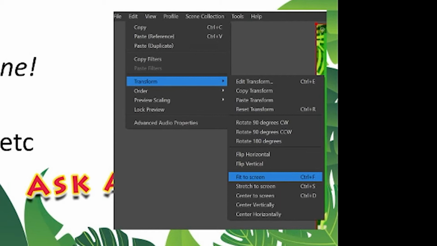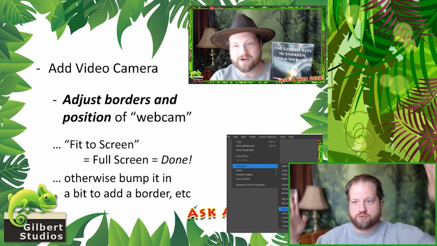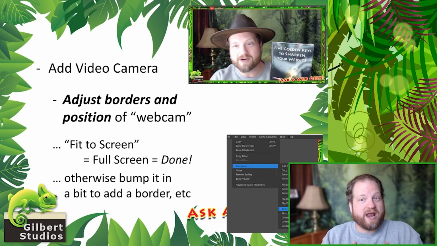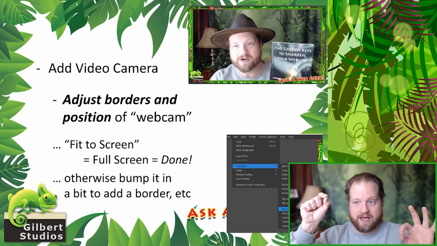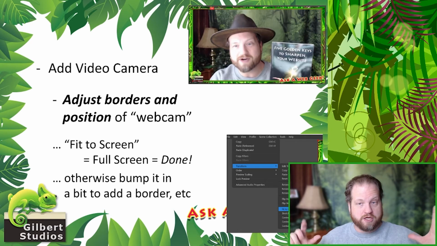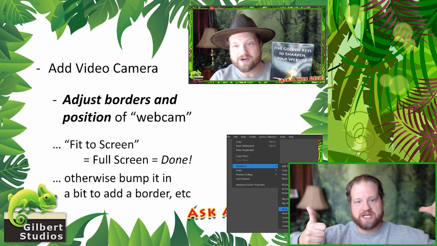The other thing you can do is right-click directly on that webcam that you just dropped on the scene, and you'll get a pop-up that looks just like this. Transform, fit to screen. Now, what that's going to do is it's automatically going to fit your camera, zoop, zoop, zoop, to your screen size. And if that's good for you, leave it just like that. It'll fill up the whole thing. Now, what I personally did is I dragged in those corners just a little bit because I wanted a little bit of room outside of it so that I could have a background image. So it's up to you. Do you want it to fill your whole screen and then add the logo over? You'd be done at that point.